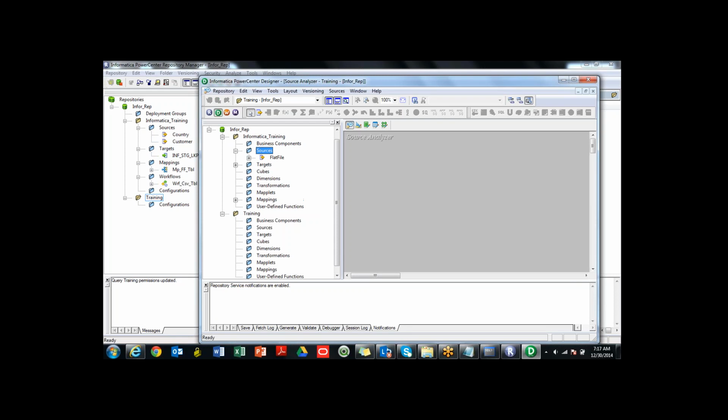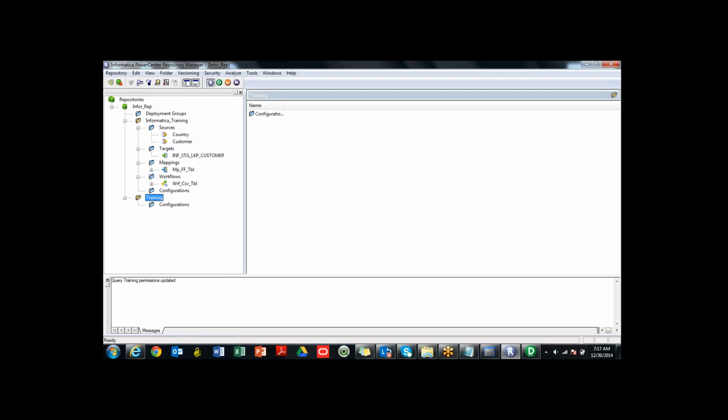So I'll show you the sources. You can see the source flat file here. You got my point? This is what I made. So can we copy the sources and the targets from one folder to the other folder if you want to? Yeah, you can do that, but that's not needed actually. It's going to be completely different projects. So when you have one project, you can create a folder for that. It's project specific primarily. And anything you want to do, you can do from here.